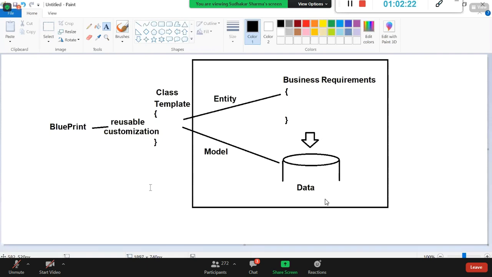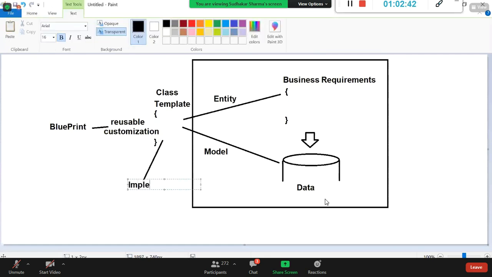But a class has three behaviors: an entity behavior, a model behavior, and a blueprint behavior. Sometimes in the class, we also define some implementation rules.